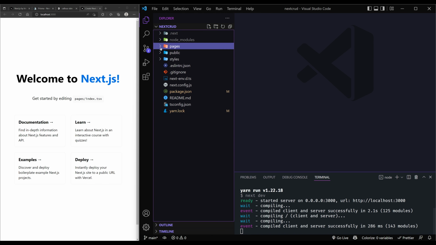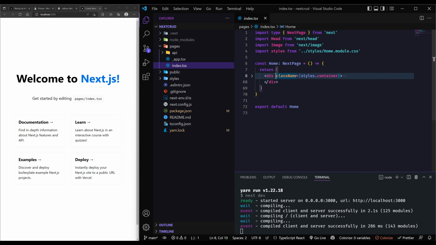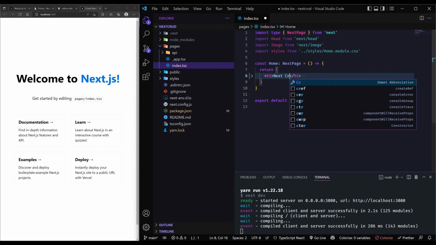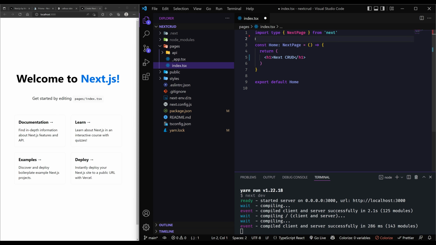Okay, next I will clean up our boilerplate. The very first thing, I will clean up the index. For example, here I will delete all the elements, and I will just use an h1 saying next CRUD like this. Okay, and then I can delete this. Just save.